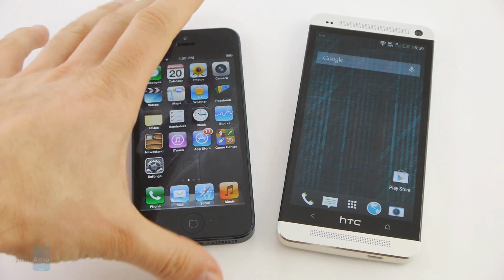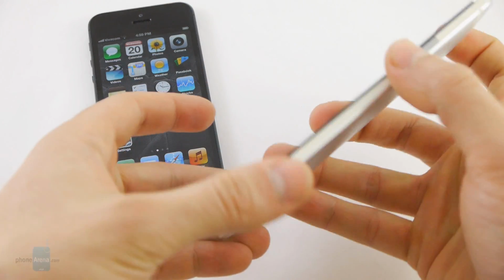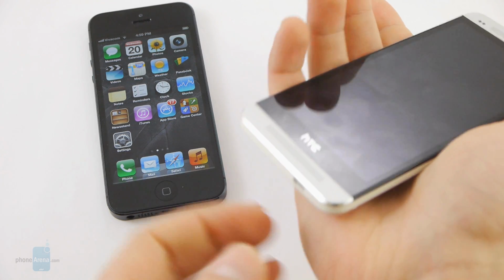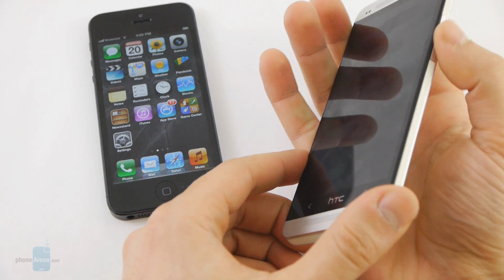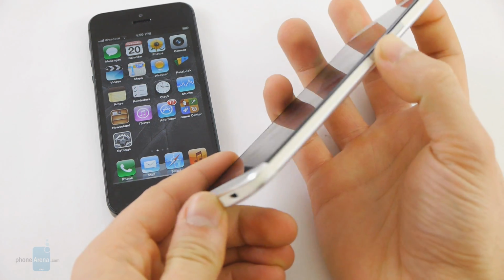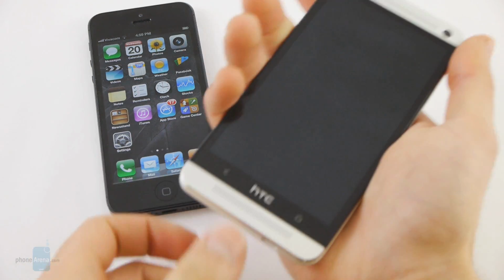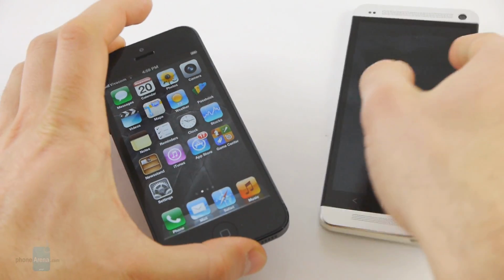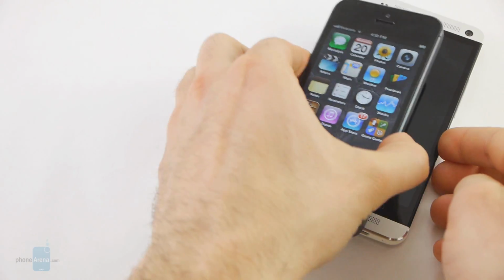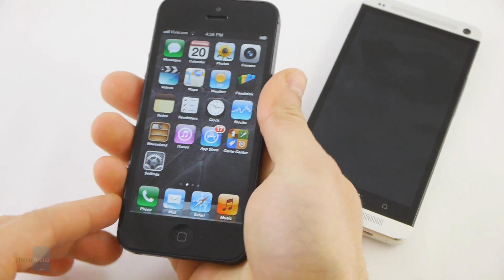The One is a crucial launch for HTC. Made out of two aluminum plates with a slight curve on the back, it fits comfortably, almost organically in the hand. Almost. It's bigger than the iPhone, yet does not feel awkward to hold. You can tell HTC cared about every detail. The chamfered edges, the metallic volume rocker, the large centered camera eye on the back, all of that feels well composed, solid. The iPhone 5 also has a preference for aluminum. It is solid, but it also looks tiny in comparison. Great for those who value single-handed use, and not so great for those who want a bigger display.